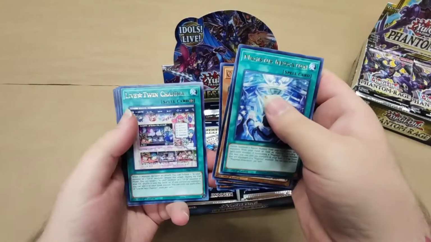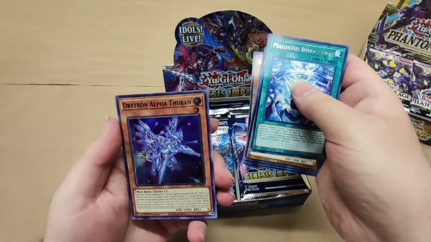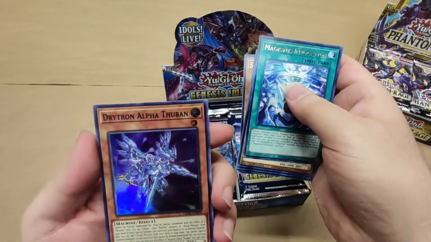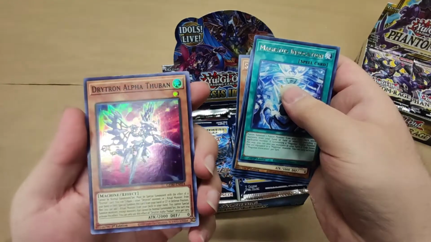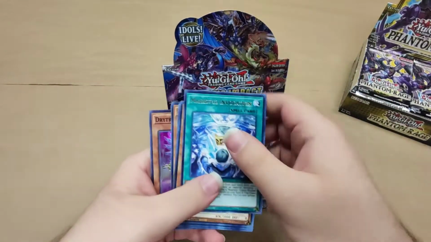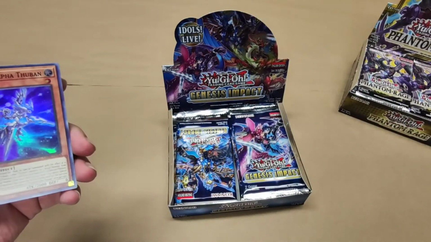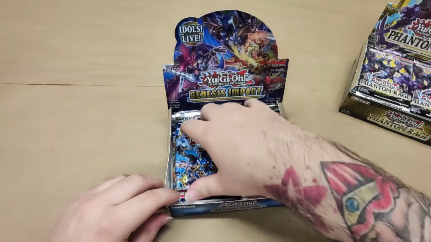Here we go. We're getting more variety. Life Twin. Another star drawing. Oh, that looks cool. Rytron. I just really like doing that with the camera. Honestly, the little holographics look pretty good. They do. They look really cool.